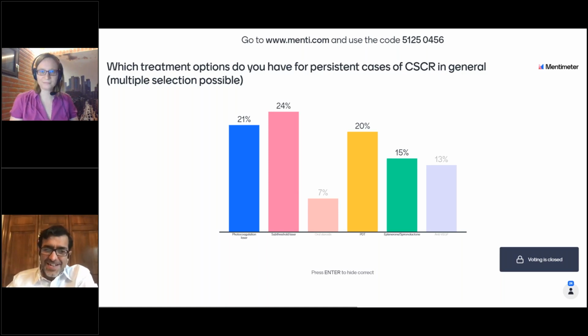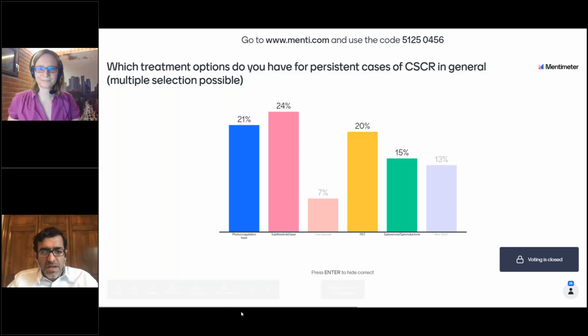All right. Yeah, very interesting. I think there were some trigger-happy people clicking the oral steroids. But we do see that this distribution is pretty common. The only thing is the anti-VEGF, because I particularly do not advise anti-VEGF for CSCR unless it is associated with CNVM. Most often my choice is to start with subthreshold, then go to PDT, and if I do not have subthreshold laser, then I will commonly jump to PDT. But if you have an extrafoveal leak, which you can laser, then again subthreshold is preferred because you just want to save the patient from any scotoma. And if you do not have subthreshold for extrafoveal, we can do a continuous wave conventional laser.